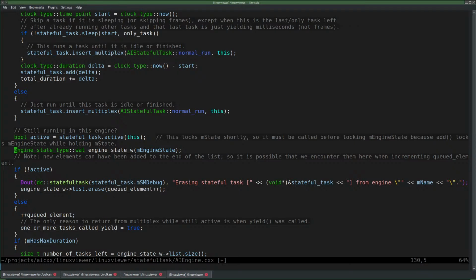Then what is this doing? What is stateful task anyway?